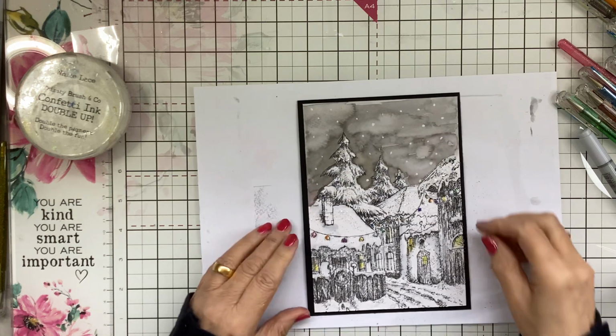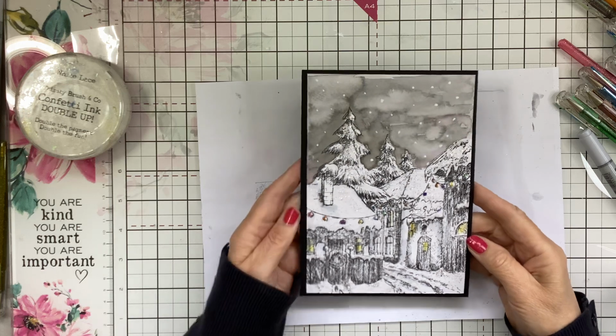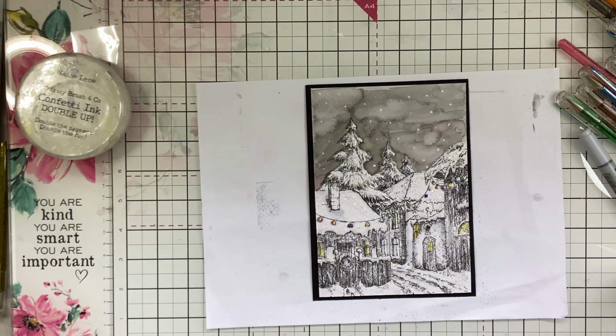And that'll go on your card. Not done my base card, not got my base card out, but yes, that can go on your card. And that makes a lovely Christmas card, doesn't it?